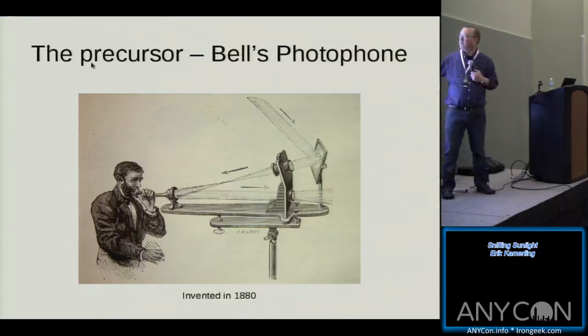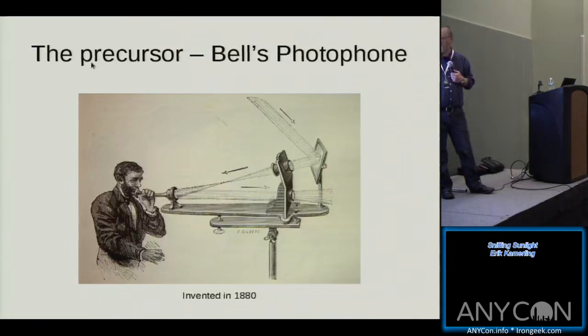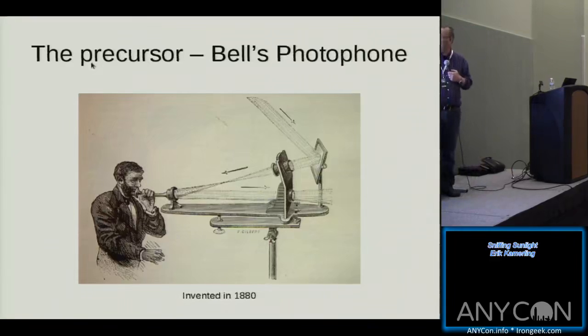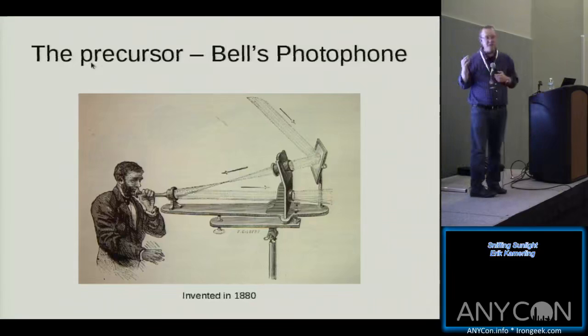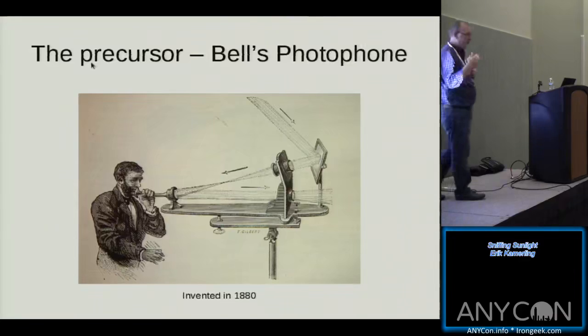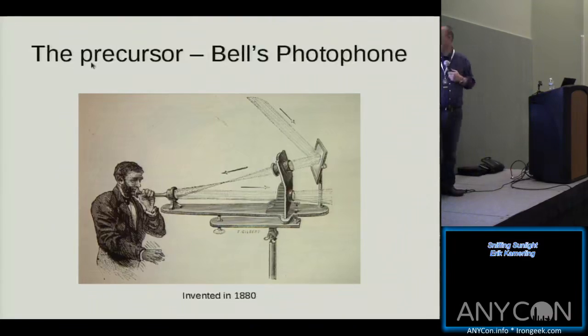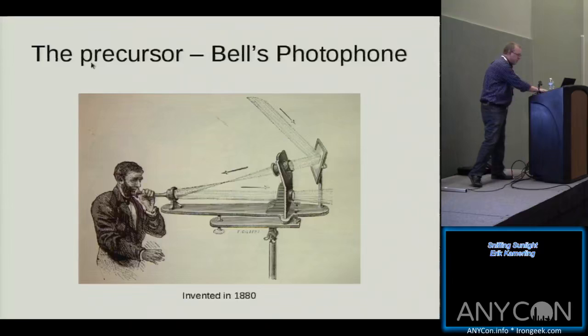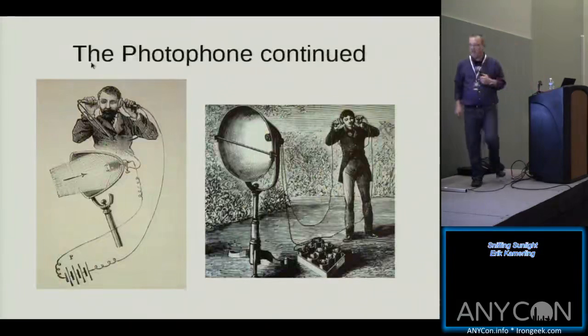Okay, so this is the transmitting aspect of the photophone. He'd take it out into a field, the sun would hit this mirror, it would go through a variety of different lenses where it was concentrated into a more high energy beam, and then it hits basically a cell where he's got a reflective material that's prone to vibrating when he talks behind it. That reflective material then modulates the light, like we discussed, and sends it across a field. It's then received by a photophone receptor. Same concept as a laser listening device. This is the receiver.